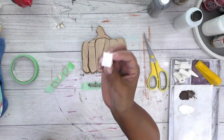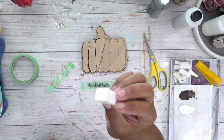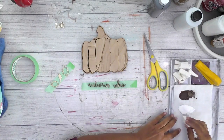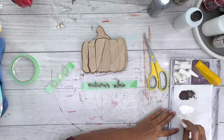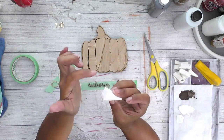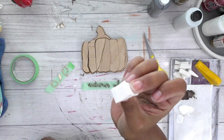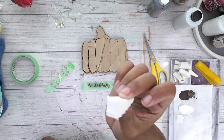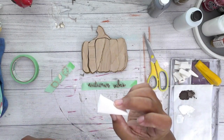And when I load it up, I tend to get tons of paint on the end when you stick it in your paint spot, right? You've got so much paint on there. You can see it glooping up. But what I want to do is offload it. So I'll find a clean spot on my palette, and I'll just tap, tap, tap, tap. That's helping that paint get inside my makeup wedge. And now you can see that my makeup wedge is super clean. I mean, it looks like I don't have paint on there because it's white paint, but I can see here that the paint is kind of soaked into the end.